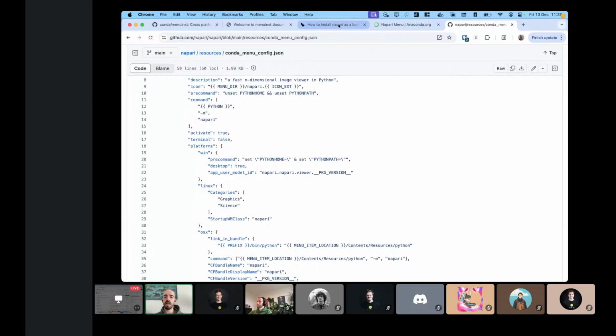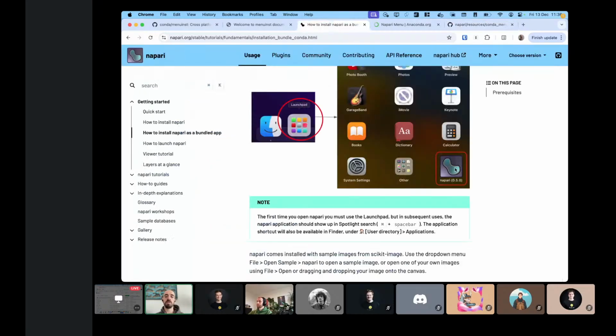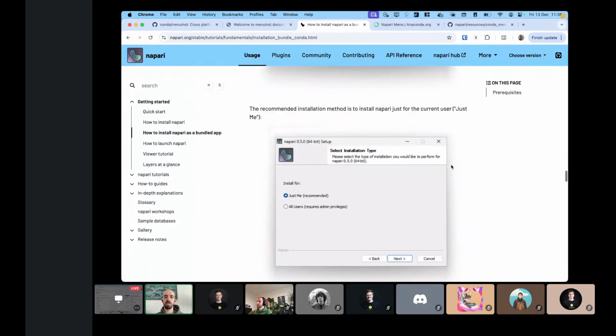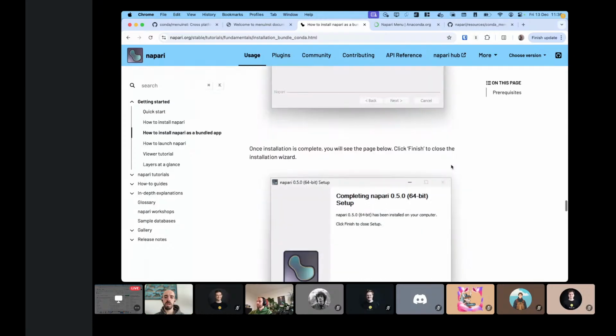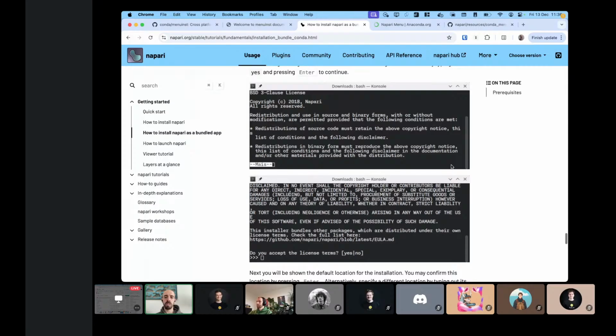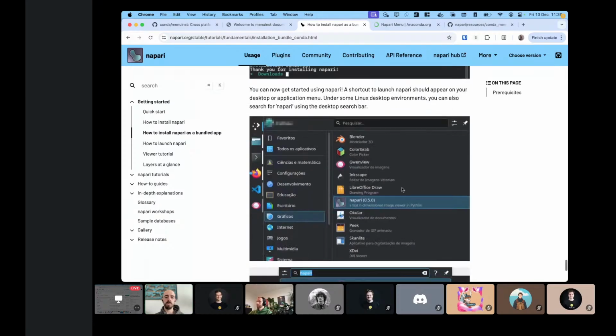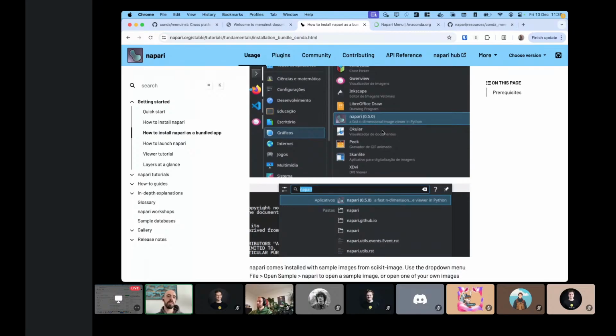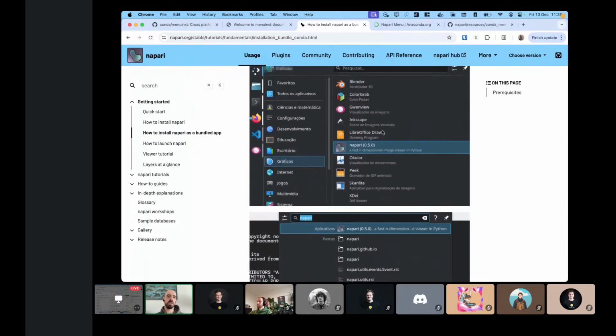And then you will end up with something like what we have with Napari here, an application icon that looks native on your operating system. You have this for macOS, but you also have it on Windows, of course. You will see the icon in it, and then on Linux, you also see it in your menu as well. Okay, so it behaves like one of those things you have included with your system package manager as well.